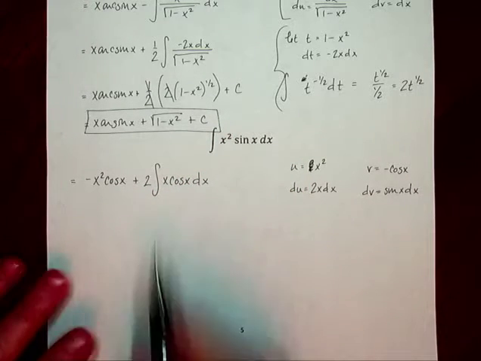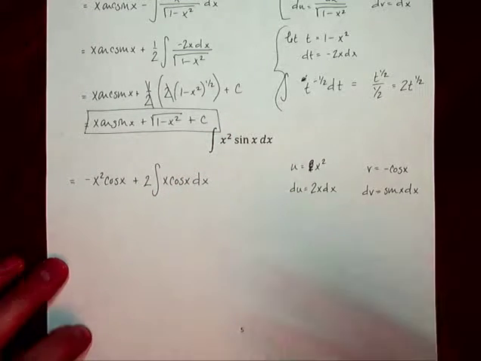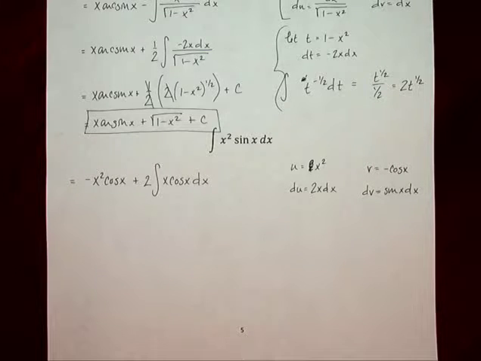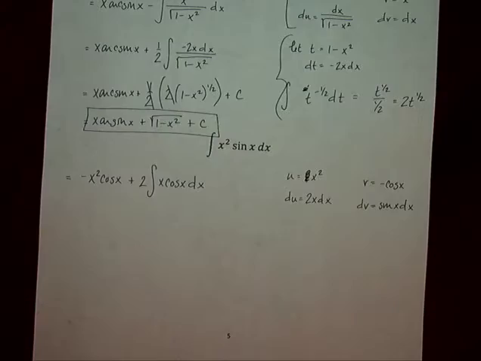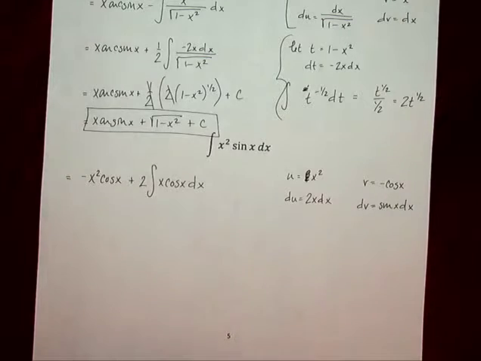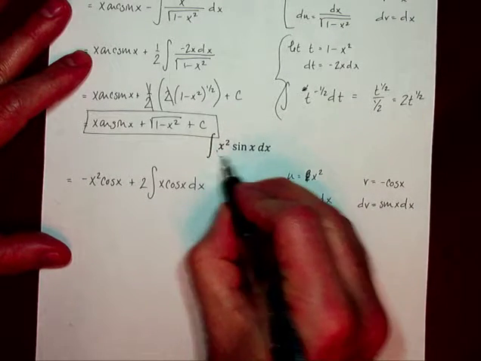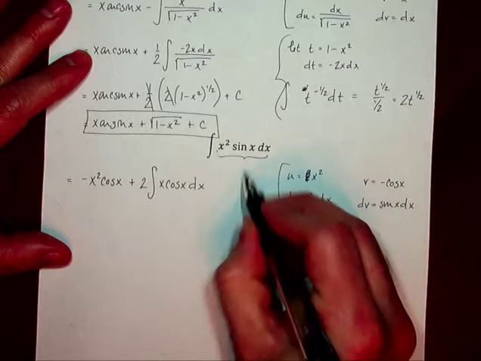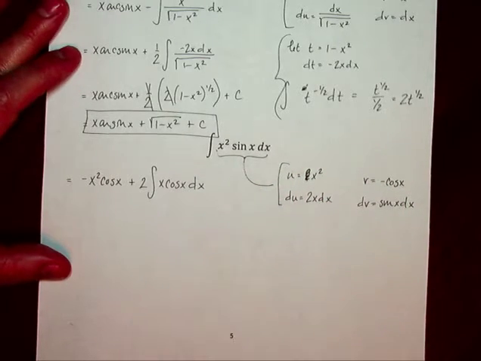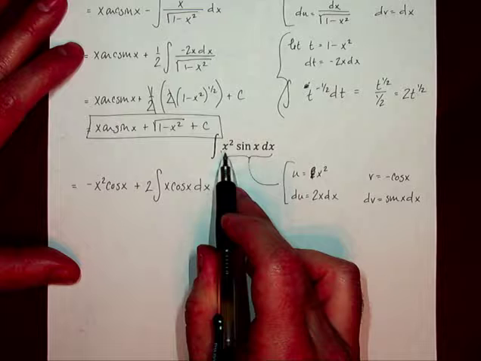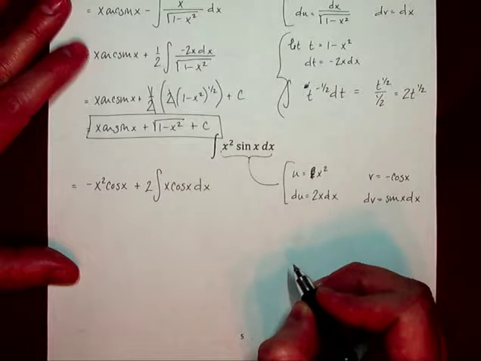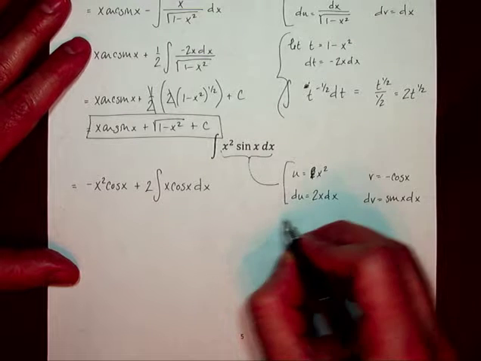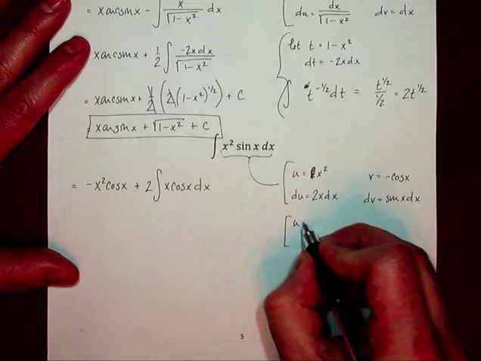Now, that is not integrable, right? In fact, we actually did this one earlier. It was the second one that we did. But in the process of using integration by parts, I have actually gotten closer, right? I've actually gotten closer to something that's integrable because I've taken x squared and I've gotten it reduced to just x. So what we need to do is we just need to do it again. Okay, and we know how to do this because we've done it earlier.